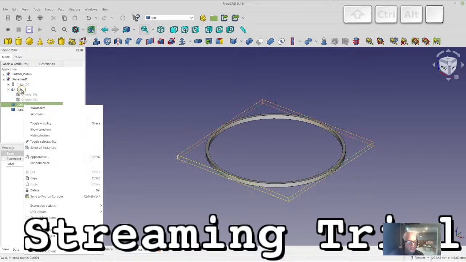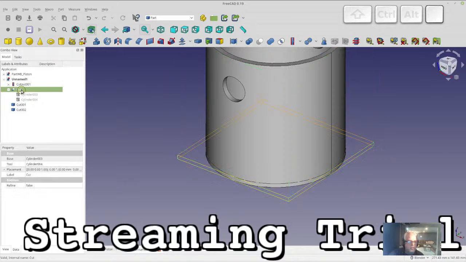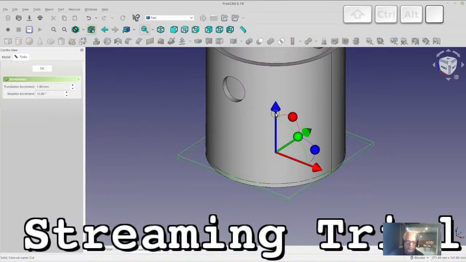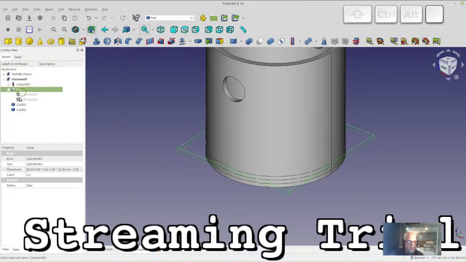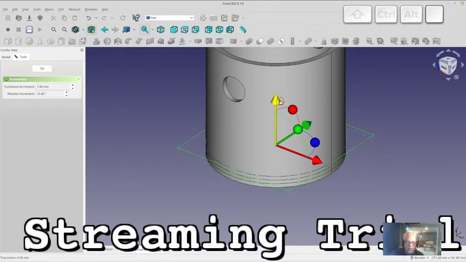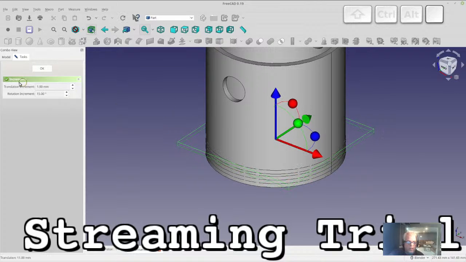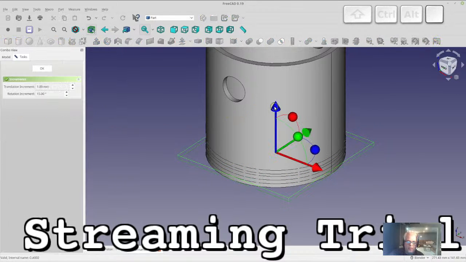Now we'll translate, or transform, sorry, those up to an approximate place where they would be on a piston. And again, this piston probably would never run. So let's try going up there and transform up here too.